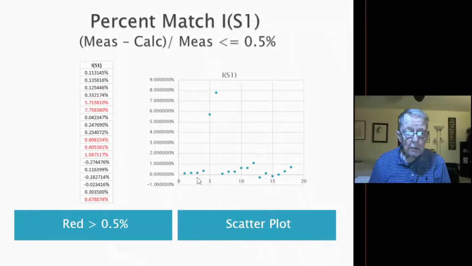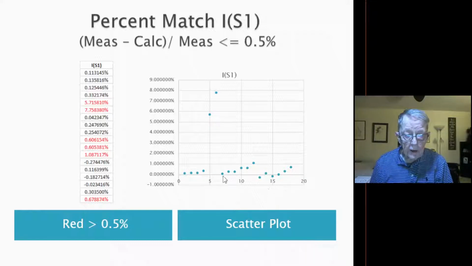By the way, in terms of the percent match, I took this first column of the circuits and I made a scatter plot. And you can see here that the 5 and 7 are way out. And there's 3 of them here that are more than 0.5%. This is a 1% line. So these 3 are more than 0.5, and so is this one over here. But the interesting thing about this and why I'm showing it is that the first 6 entries here are for circuit 1. And I've applied 5 volts, 10, 15, 20, 25, 30, and I did the same thing here.